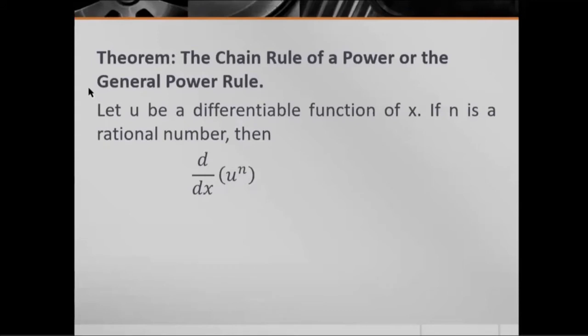Okay, next theorem is the chain rule of a power, or the general power rule. Let u be a differentiable function of x. If n is a rational number, then the derivative of u to the n with respect to x is equal to n u raised to n minus 1 times du over dx.